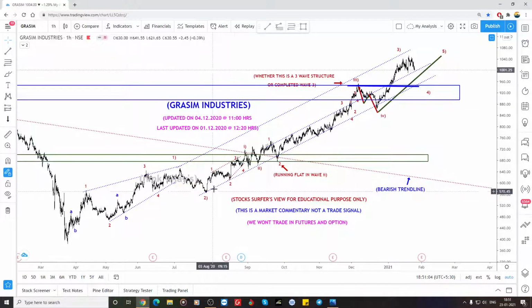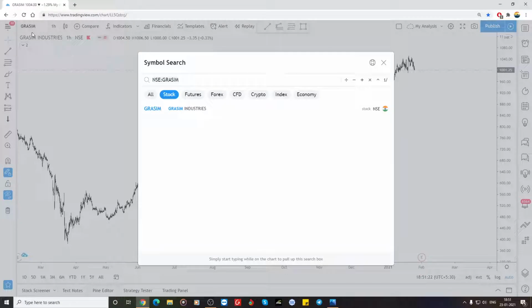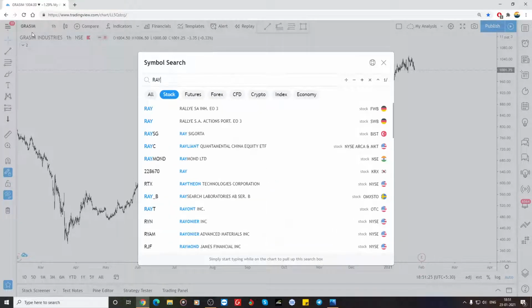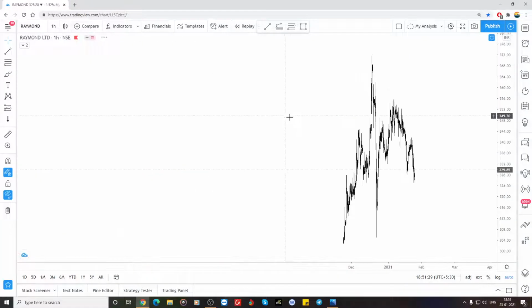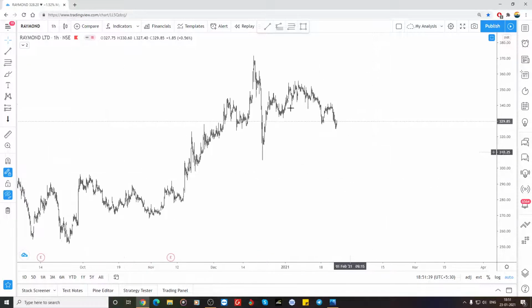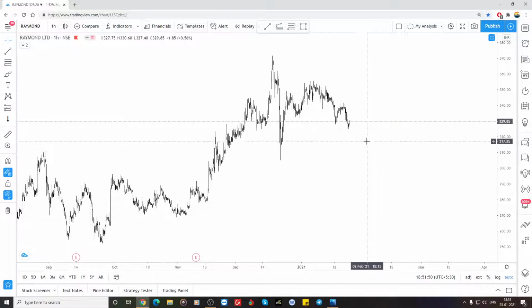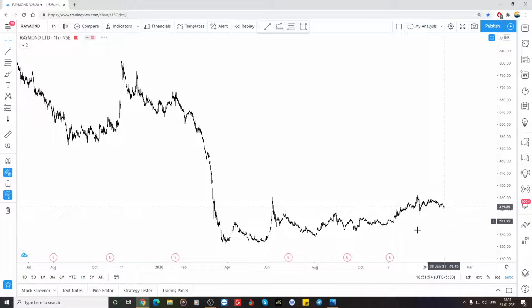As of now for me it looks like, see, simply if we hide this, here is 1, 2, 3, 4 and 5. So for this one, this is a 2, third, fourth is there, and the fifth one, one more high is there also. And one more is Raymond, right? So what I said previously, 1, 2, 3, 4 is a triangle, and the fifth has already completed. So this could be a wave 1, and this could be a wave 2, or still we are in that wave 2. It's not looking like that now, so we can't come to a conclusion. So we have to wait and watch this one, Raymond.